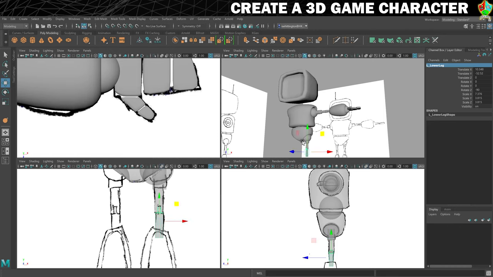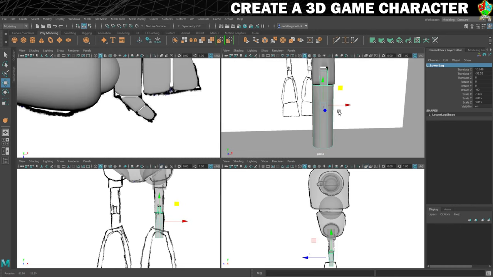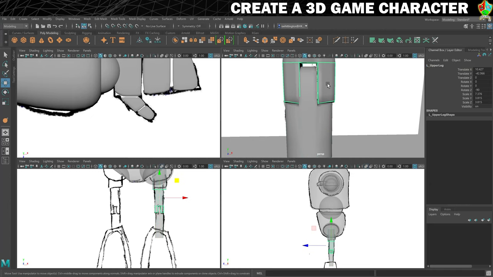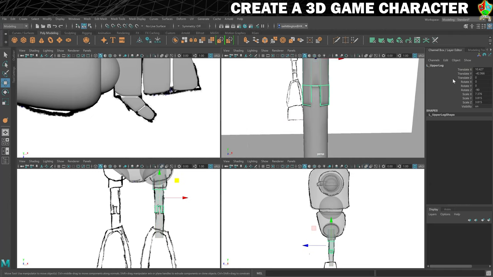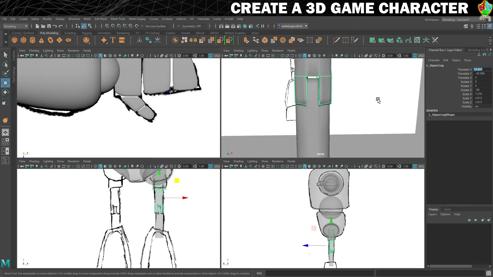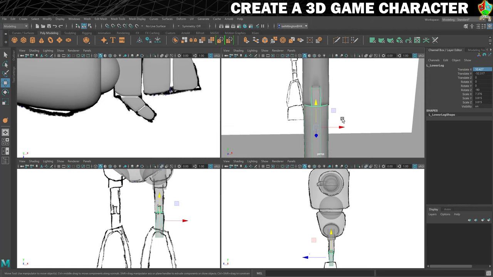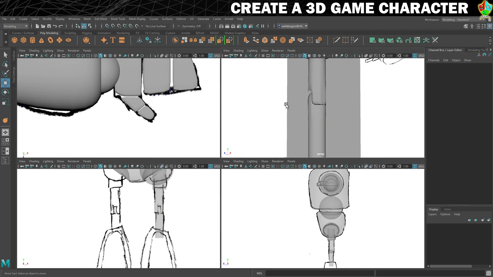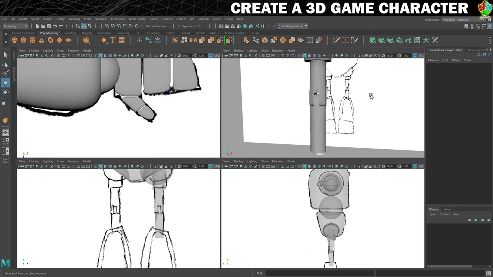And I probably do need to get in a little bit closer here to make sure that that's lined up as well as it can be. In fact, what I'm going to do is a translate X. I think I'm going to copy it. There we go. And then we can see that that lines up. So I just copied and pasted that in to make sure that it would fit perfectly. There we go. So that's that part.